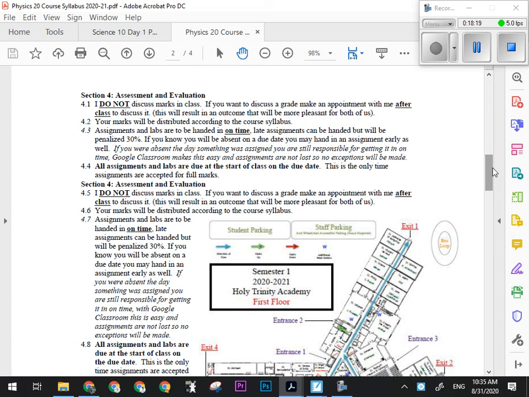And that's why the late penalty is so high, because it doesn't do much for me to electronically hand them back to you a few hours after you hand them in, and then somebody else can just copy it. There's a lot of that that goes on, so that's why the late penalty is so high. It's either in at the start of class, or you're going to take the 30% late penalty, unless there's really extenuating circumstances.